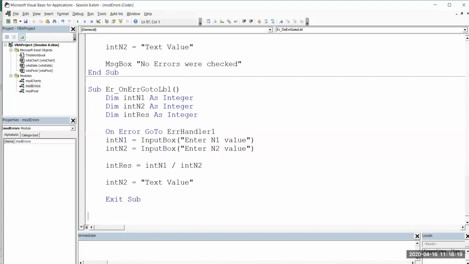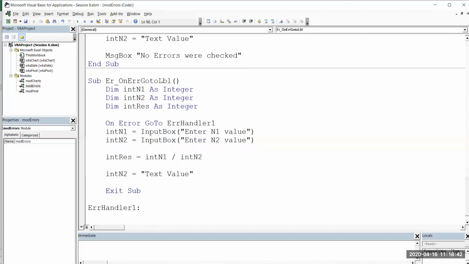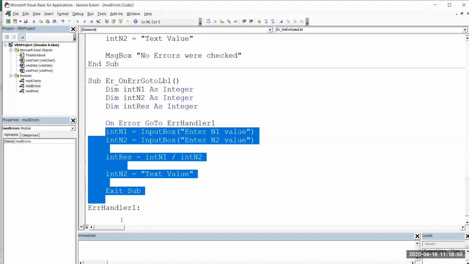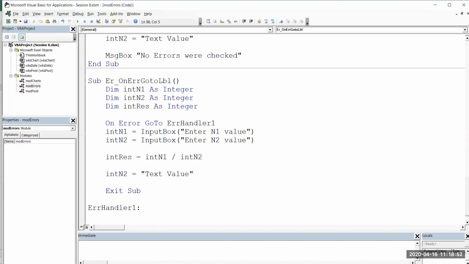Just check here: error handler 1 and colon. This is treated as a label. So it's like a bookmark. It will directly jump to that particular line of code. In case of an error, it jumps right from there to this label, and any line of code written after this label will be executed. So it will skip all that is in between. It's not going to execute it in that case.